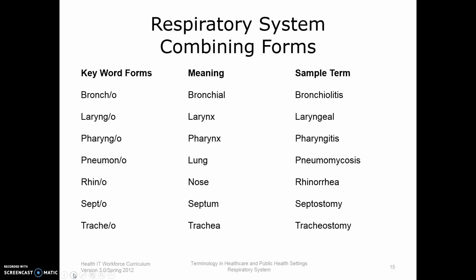Here are some key word parts for the respiratory system along with their meanings. In the third column, you can see some of the medical terms that we can create by combining word parts. You should use the online medical dictionary to hear the pronunciation and become familiar with the meaning of the created terms.